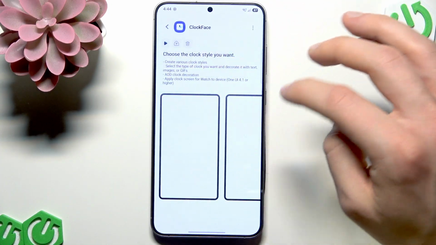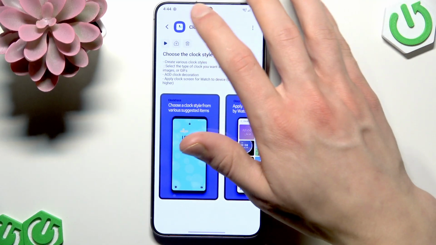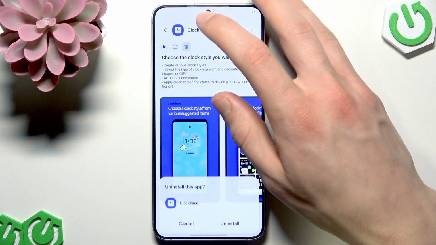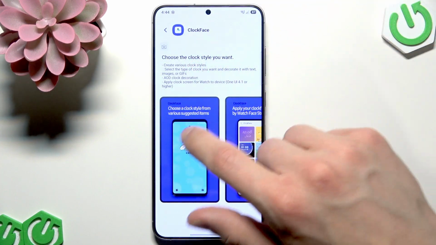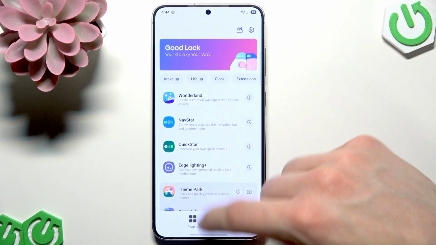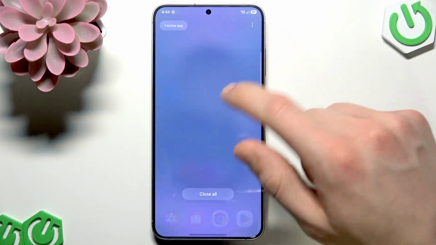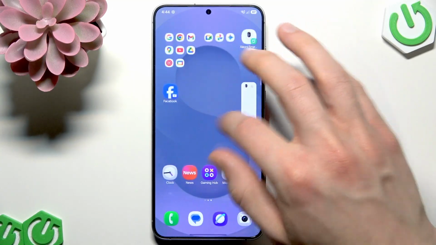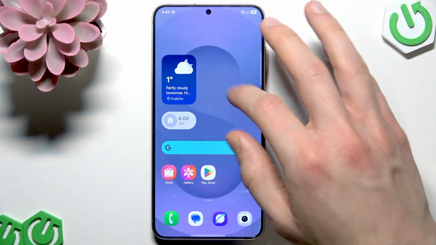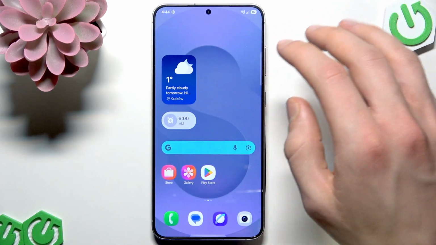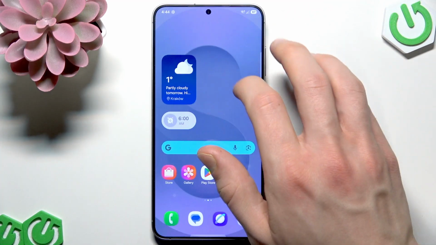We can also just uninstall some of these extensions, which will result in disabling their effects. And so that's all of these changes will eventually just reset your settings to default ones, and will turn off all the Good Luck settings applied on your device.